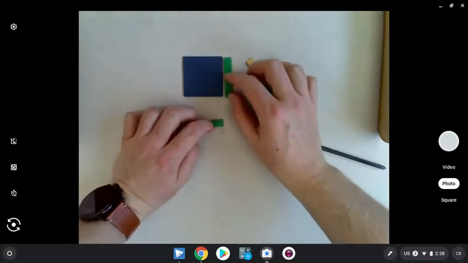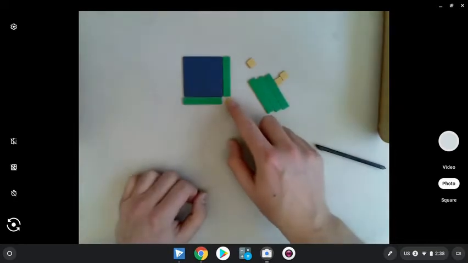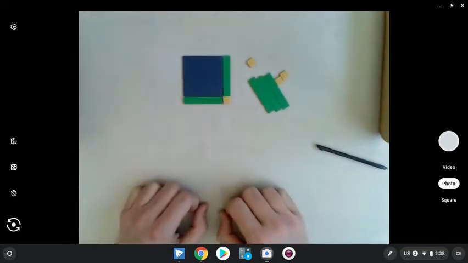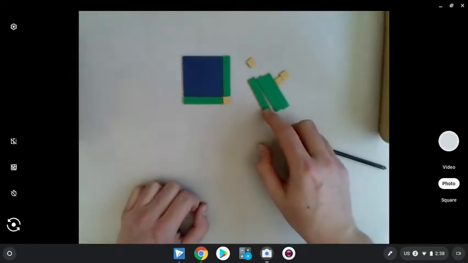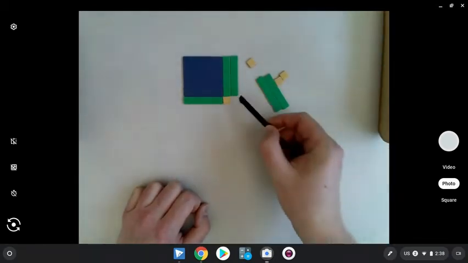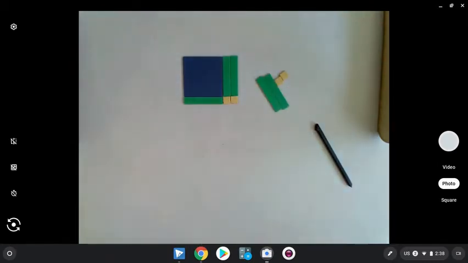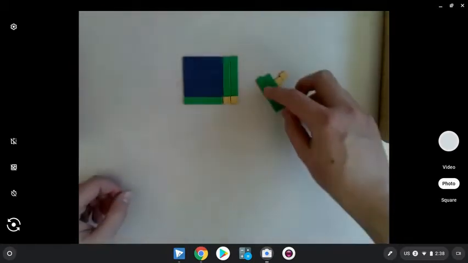I can sandwich them, and the whole time, if I add something, I'm trying to make it a rectangle. So I kind of have to fill in that gap. And then if I were to bring in another piece on the side here, I'm missing a spot. So I'm just playing around. My whole goal here is to write it as a rectangle, or organize it as a rectangle.